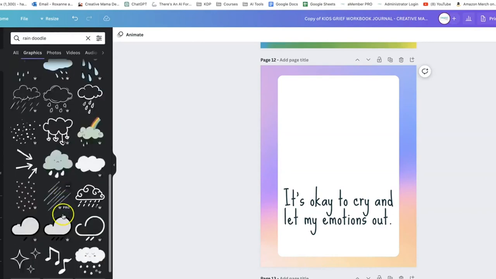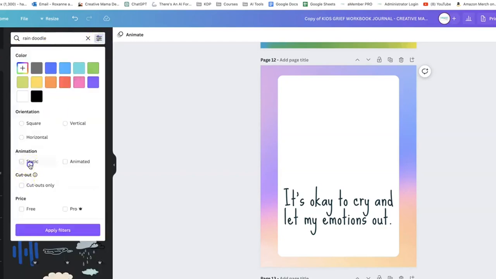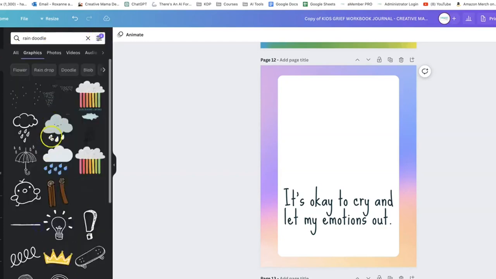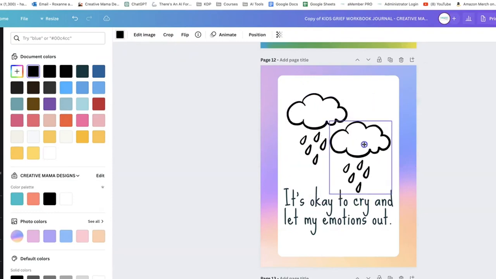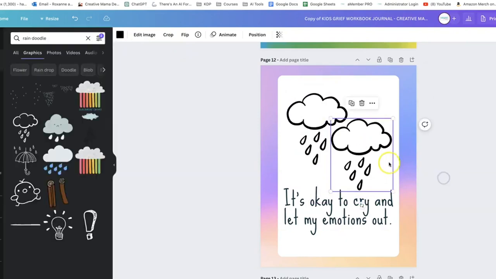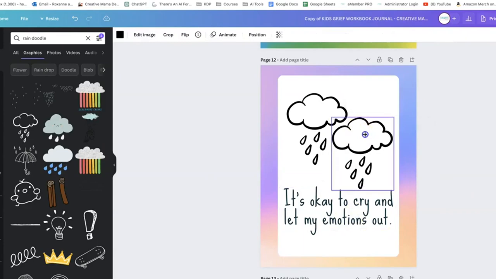Usually, let's see. Let's make sure that this is static and it's free. So I'm just trying to add something extra. And what I might even say is it's okay to cry and let my emotions out.